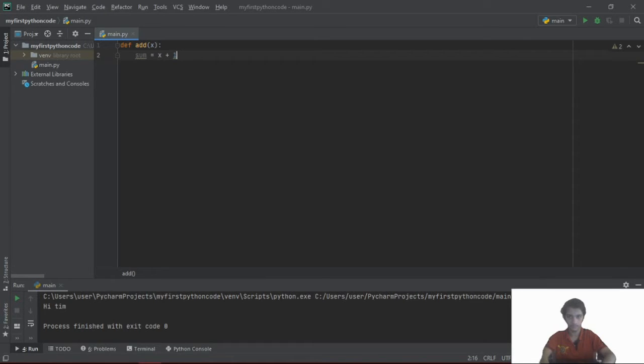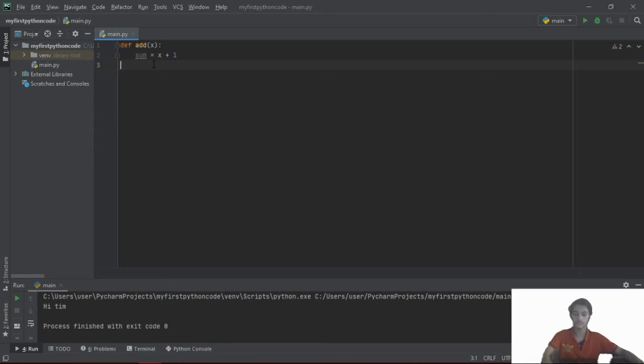So here I have added a parameter, which again takes the argument. I have created a variable inside of the function. Python does it automatically, but it's not global. Sum equals x plus 1 means whatever argument we provide the function, it will be added to 1 and the function will return sum. But what if I remove this line of code? Now the function won't return anything at all, meaning it won't print out or say anything in return.